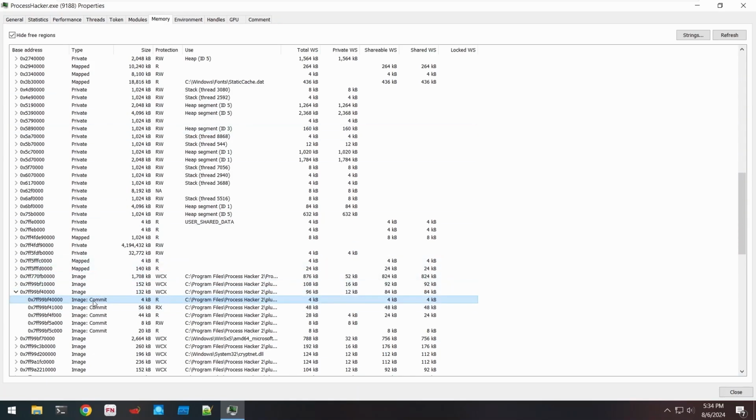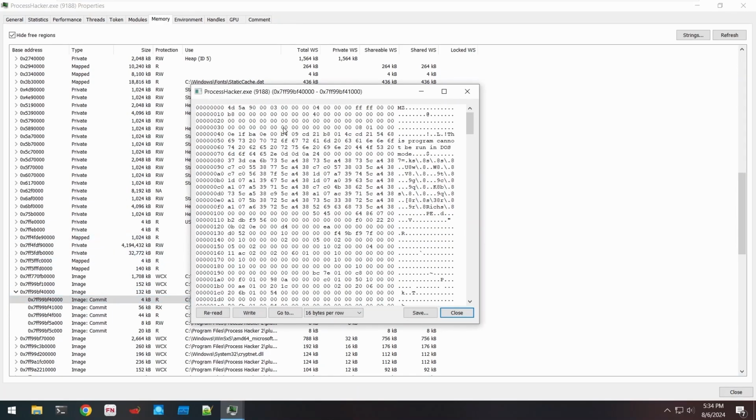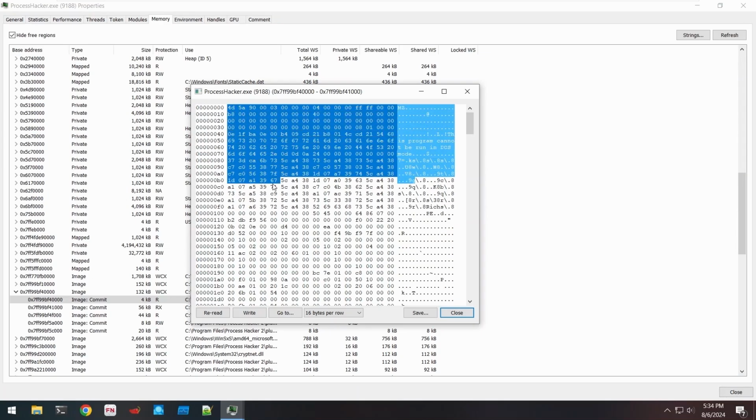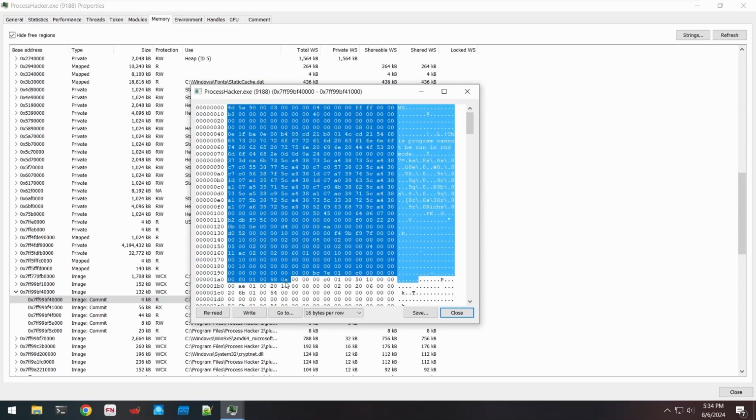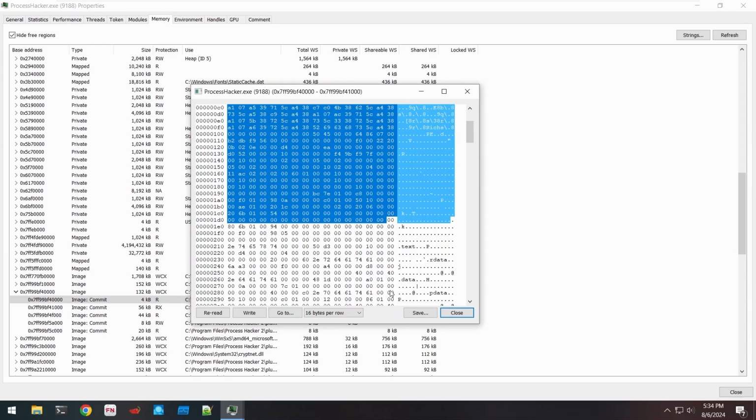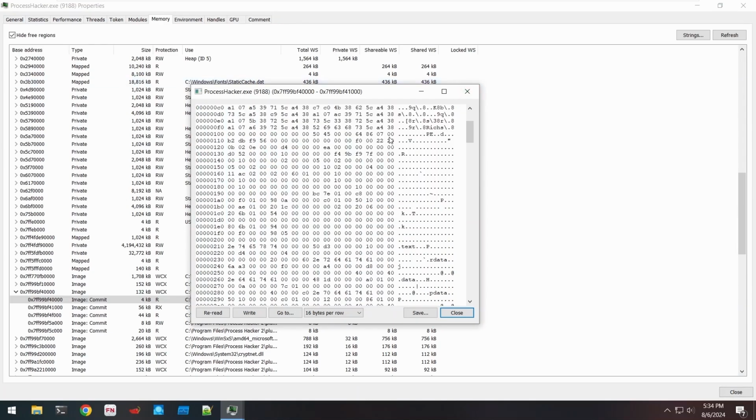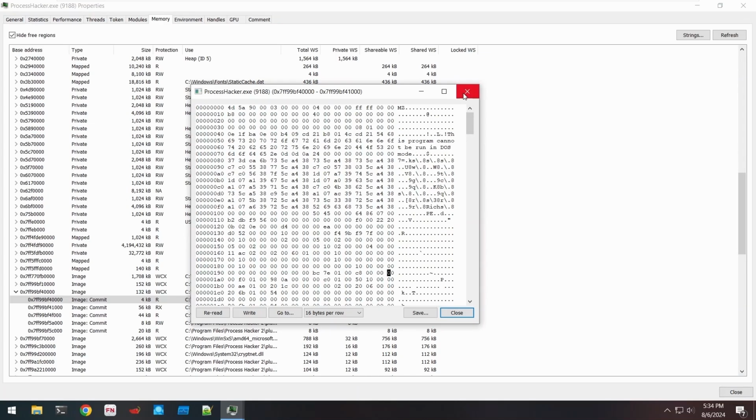When you open any memory, you can see its ASCII and the hex that has been stored in the given addresses. This is not a very good way to see the ASCII representations of a memory address.